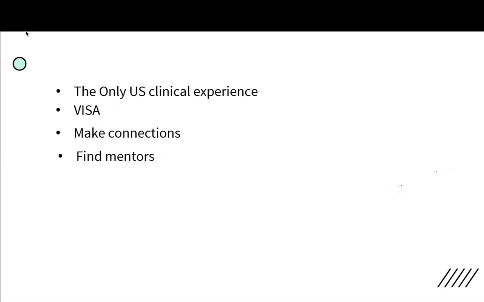And then you can find mentors. Those people that you met, more often than not, most of them will be willing to help you during the entire journey. You can identify them as your mentors. They can vouch for you during the entire process when you apply for the match.